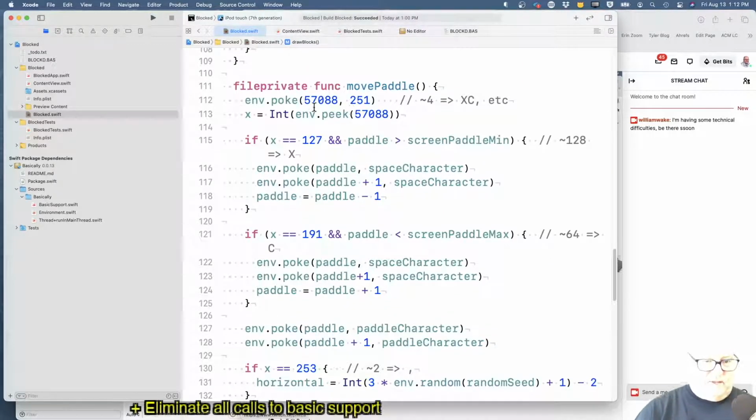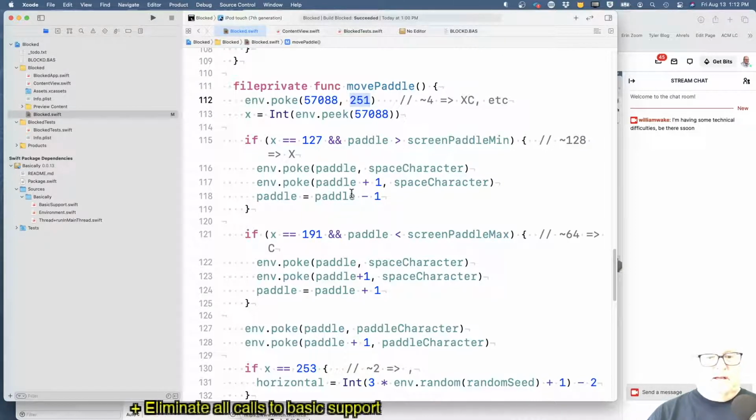Okay, the keyboard stuff is really ugly. All right, so that's this horrible looking stuff. 57088. Sad, but now I remember that pretty well. You're giving it a bit constant that tells it which rows to turn on, and there's a matrix corresponding to your keyboard, so it turns on certain rows, and then when it does the peek, it reads the columns for that. So if there's a key down, then a connection is either made or broken, and you get it back. And if it's 127, which is not 128, flip the bits for that.